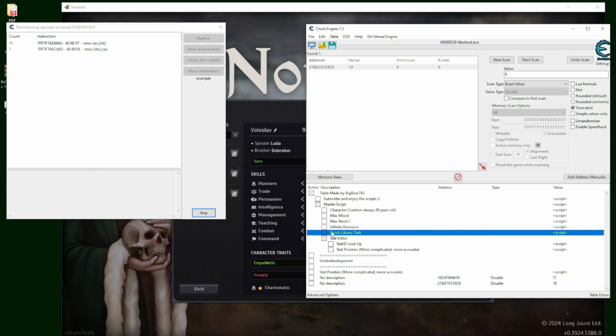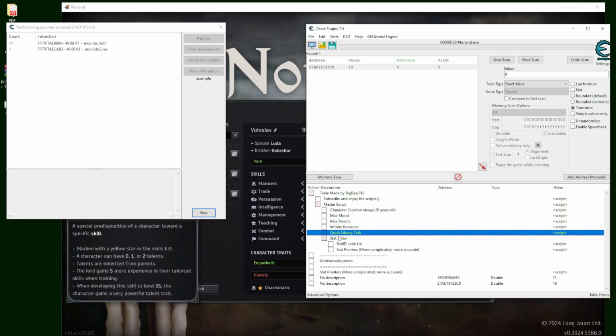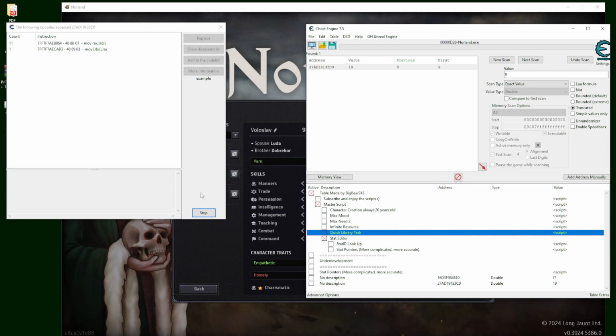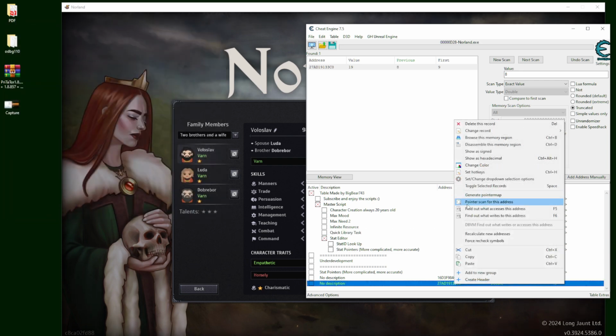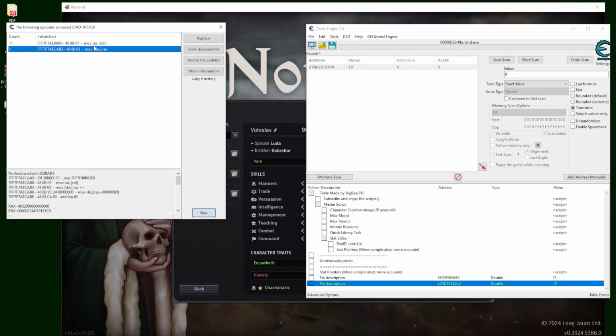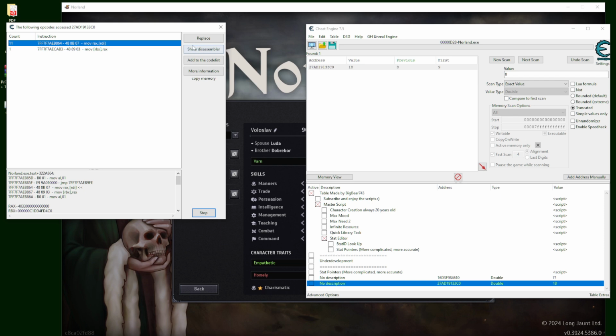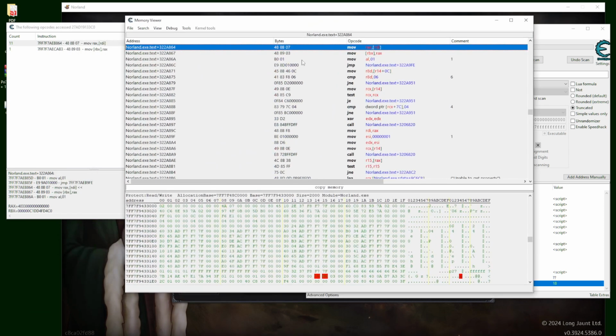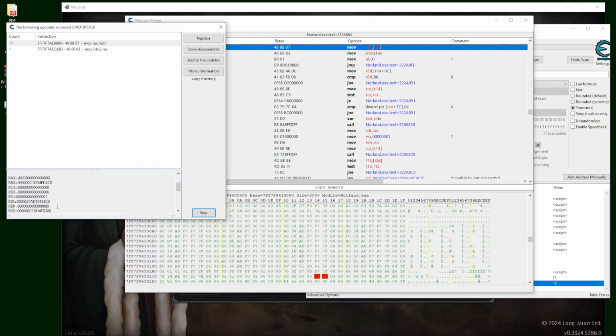Let's activate this version. This is actually where it's modifying the script. So try again. Find out what accesses this. Changing this, and then we get into this area over here. I think the script I'm using comes from one of these two. You just show this in the disassembler over here, and you do the same thing here.